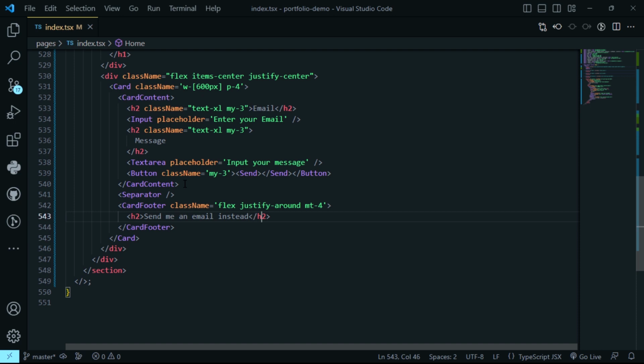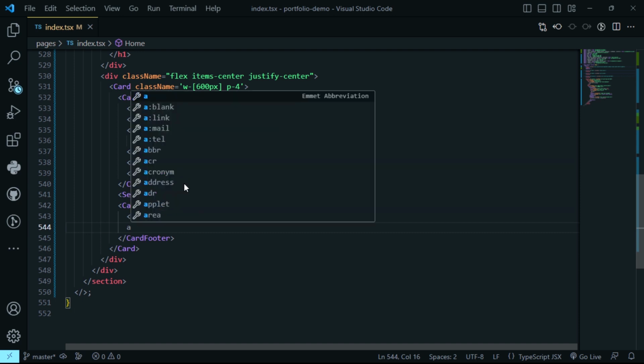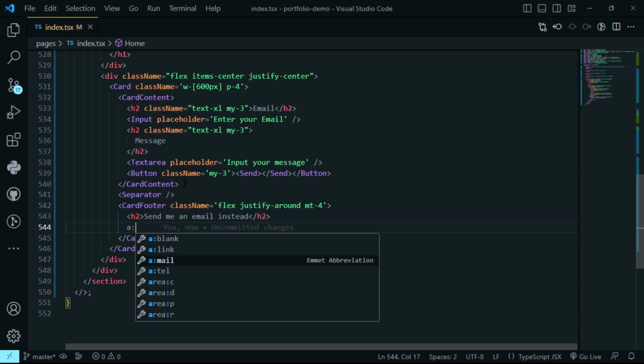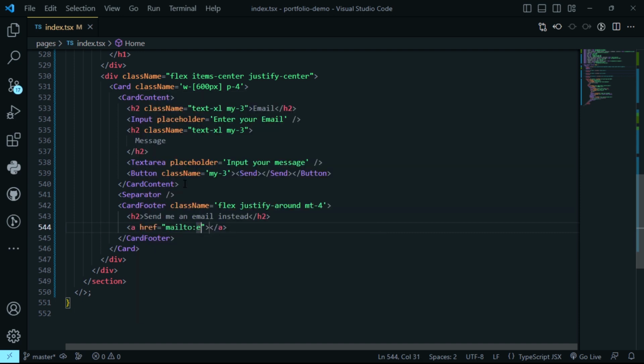And then after this we're going to add an a tag, not for the telephone but for the mail, because we are using email, so it's going to be a mailto. The mail is going to be your email address. Mine is ekla@gmail.com.